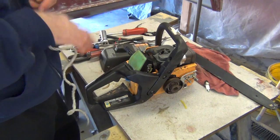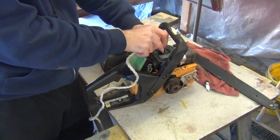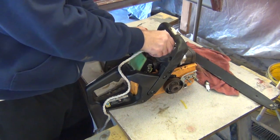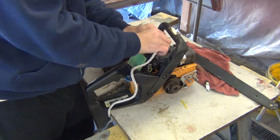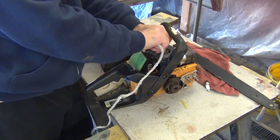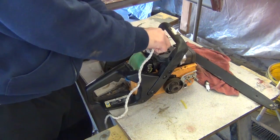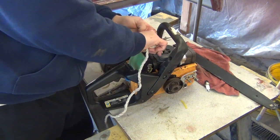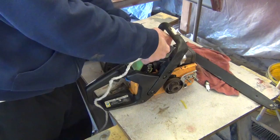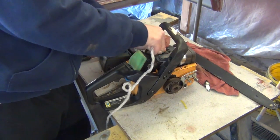And in the video I watched, the guy just stuffed a rope down in there. Get as much as you can. Make sure it is not some old rotted rope where you're going to get all kinds of dust, dirt, and debris from the rope coming apart. Make sure this is a fairly fresh nylon rope. That's the only thing I can think of to be careful of as you're doing this.